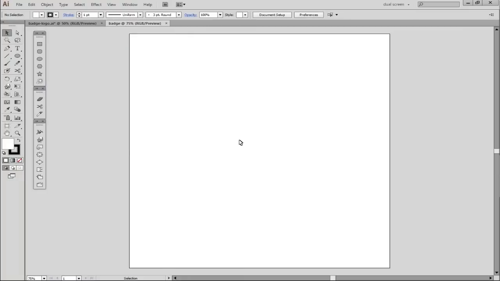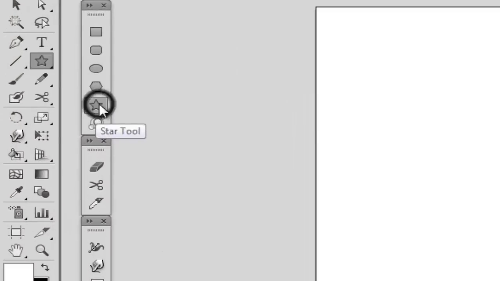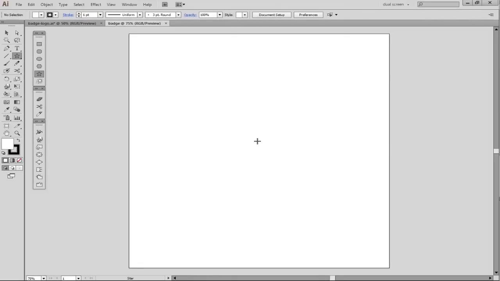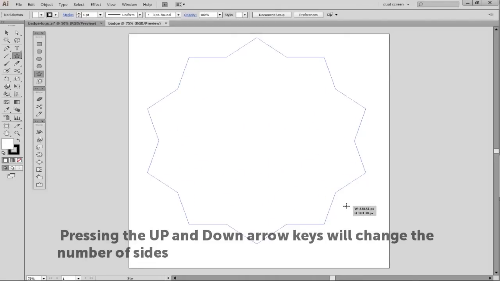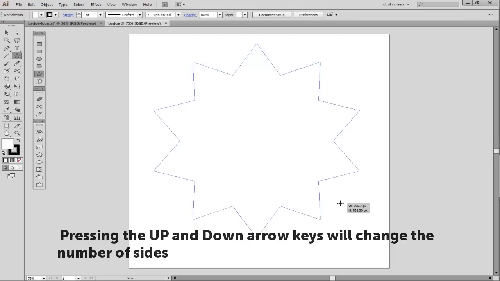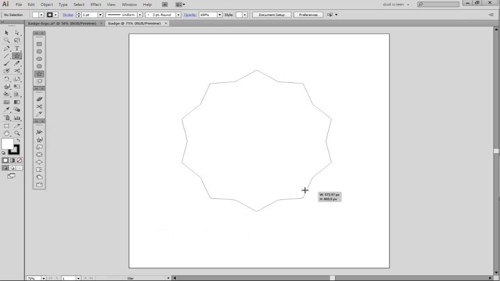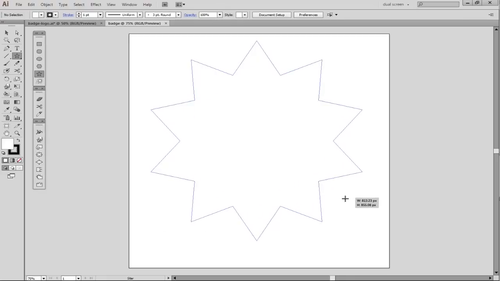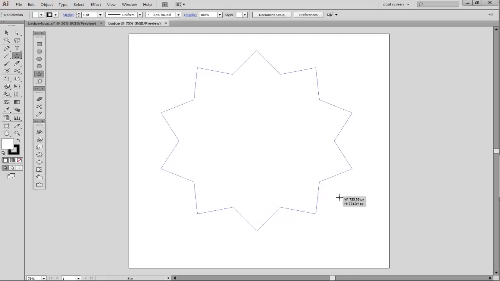Basically, meron siyang 10 sides. Ang gagamitin natin is yung star na tool by clicking it and clicking it sa center and holding yung shift and alt. So, pwede yung i-drag yan. Ganyan. Pwede yung i-release yung alt and then shift nyo lang. Tapos pwede yung i-press yung control. So as you can see, nag-iiba yung corners or yung pinaka-edge nung pinaka-sides natin. So mas lumiliit siya. And then release nyo lang.